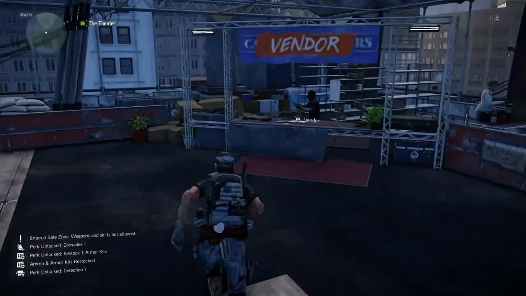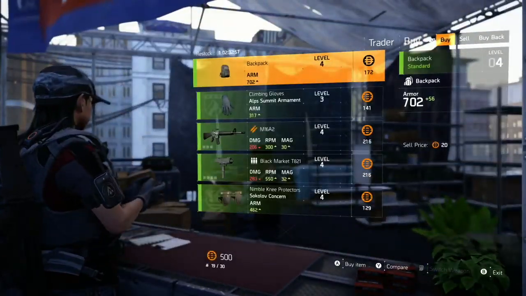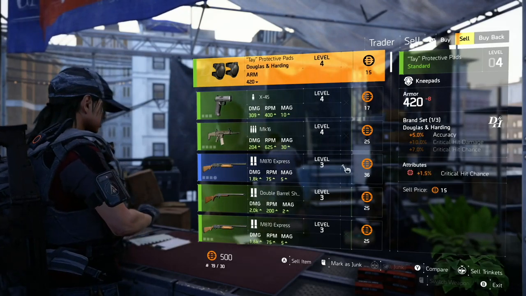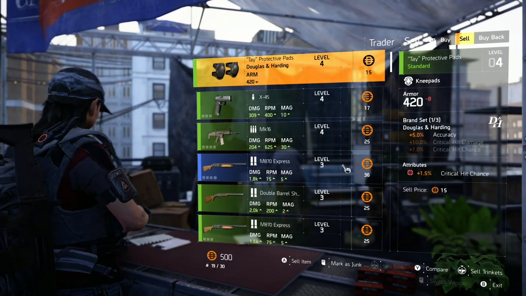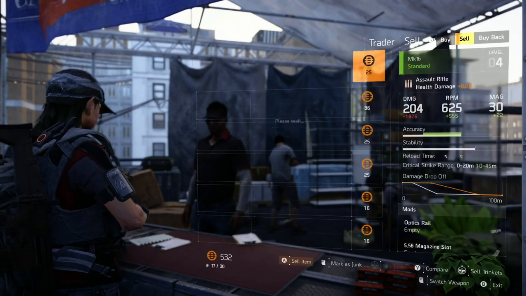Got a safe house there. Actually, let's do this. Let's hit this settlement. We're going to hit that point because it's right next door. And then we'll cut down here to this safe house. Let's do that. Sounds like a good idea.